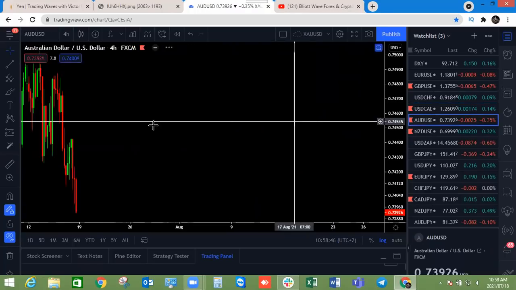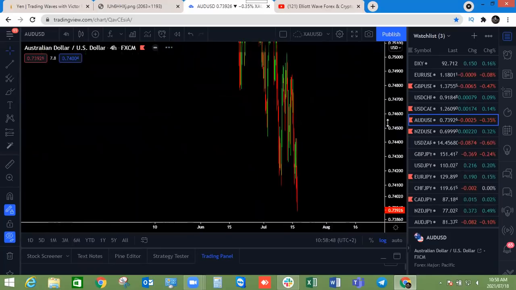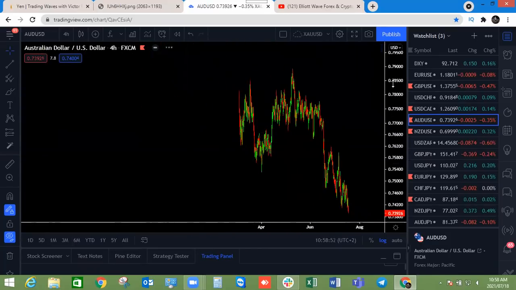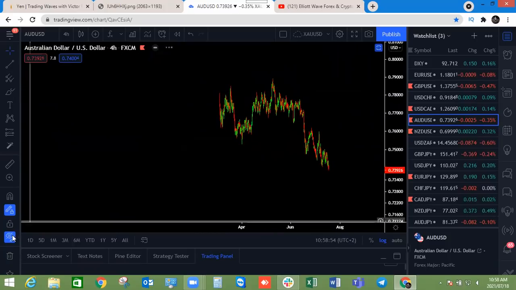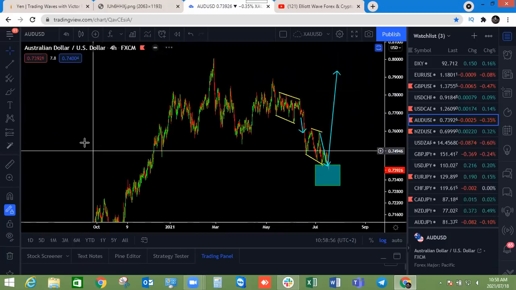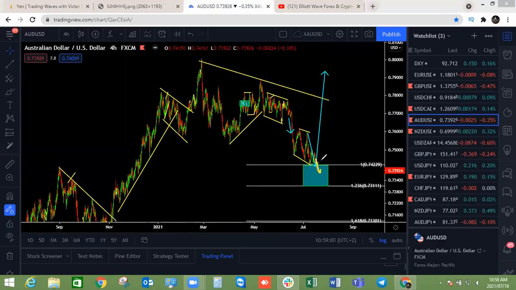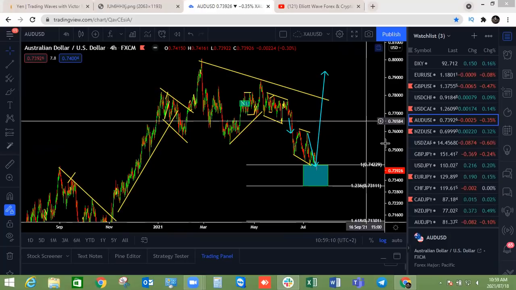Okay, AUD US dollar. So AUD US dollar is at a critical level. We also expected this to start pushing to the upside last week because it is at a reversal area. So let's see if we're going to get a reaction from the current levels here to get a pullback here. That is what we're looking at to be our blue box area and for a reaction. So we still have not gotten an impulsive move from the blue box. So we're still watching that.